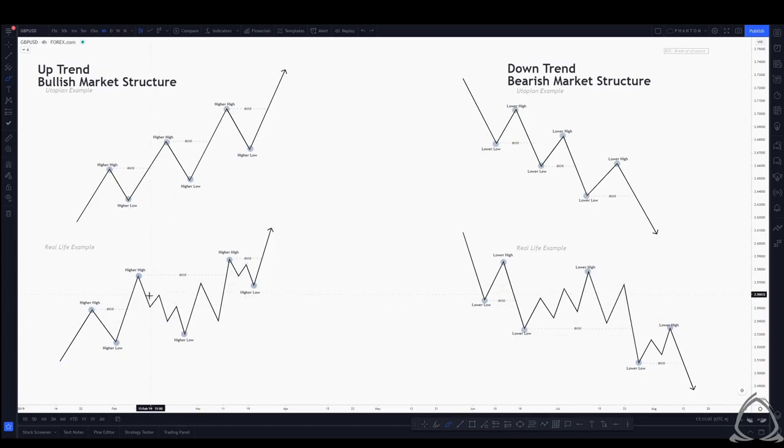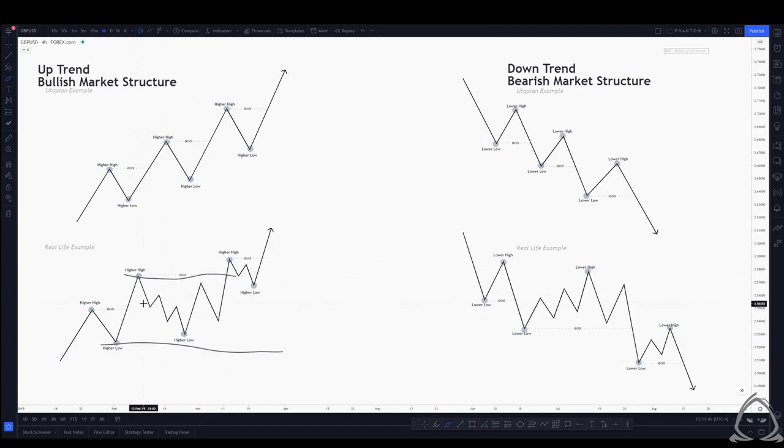Substructure is essentially a trend within the overall range, because price right now in its current state is caught between this swing low and this swing high, and anything in between is what we would call a complex pullback, which means that price is pulling back and we have no real confirmation that price is going to continue higher or lower. But as we're looking at a bull trend and we know what happens after we create a higher high, the market wants to pull back into a higher low. And as long as we don't invalidate the previous higher low, we would still be in an uptrend. So as long as this low doesn't get broken, we would still be in an uptrend.